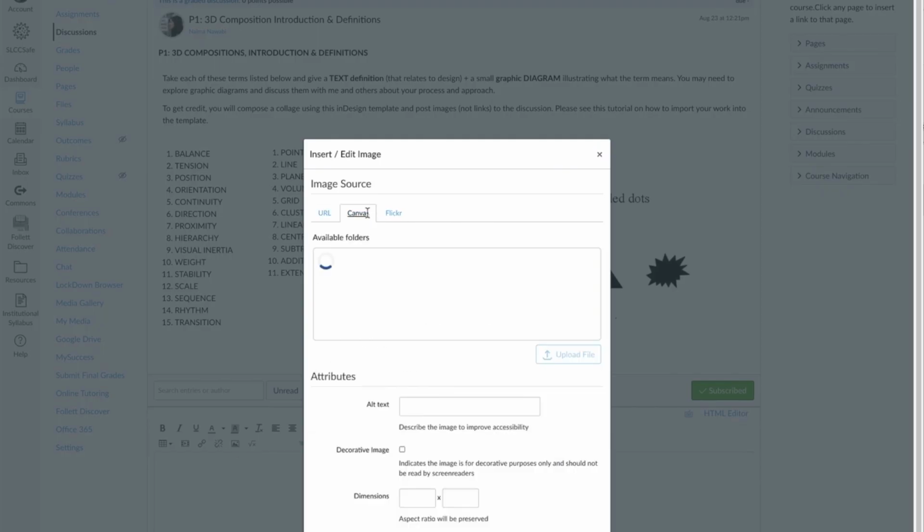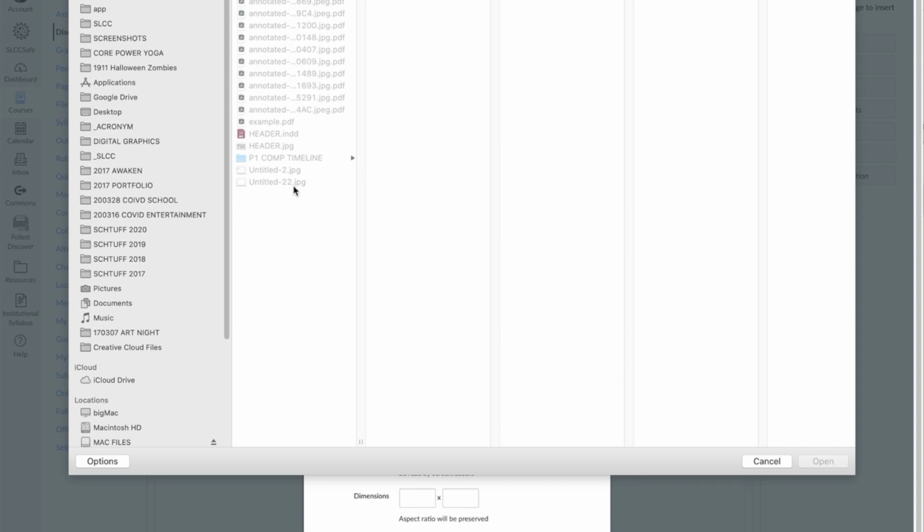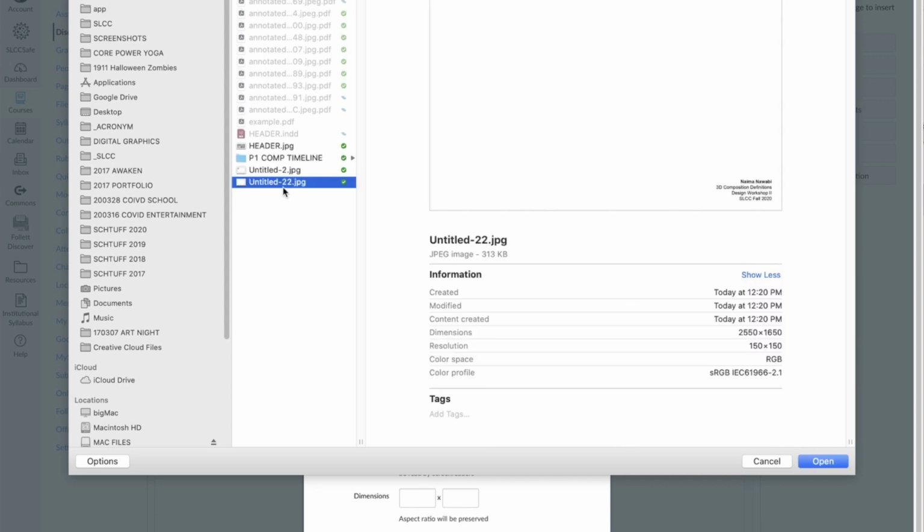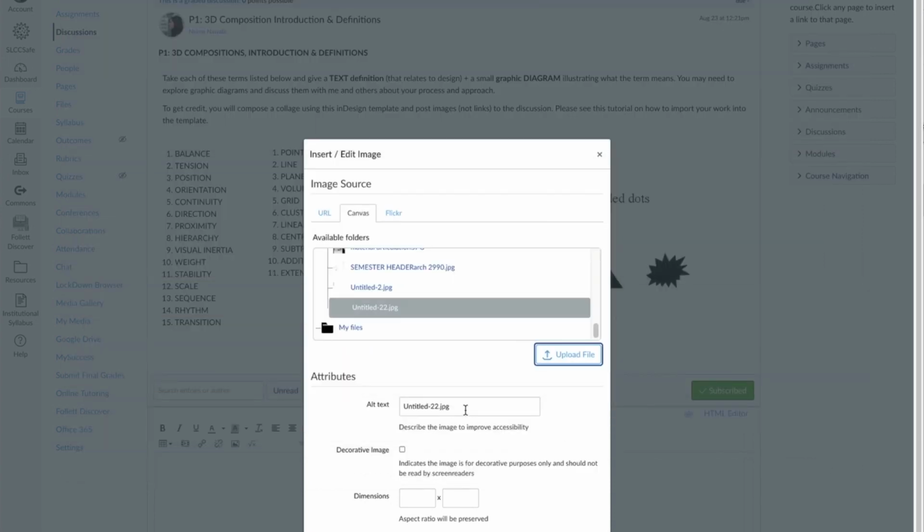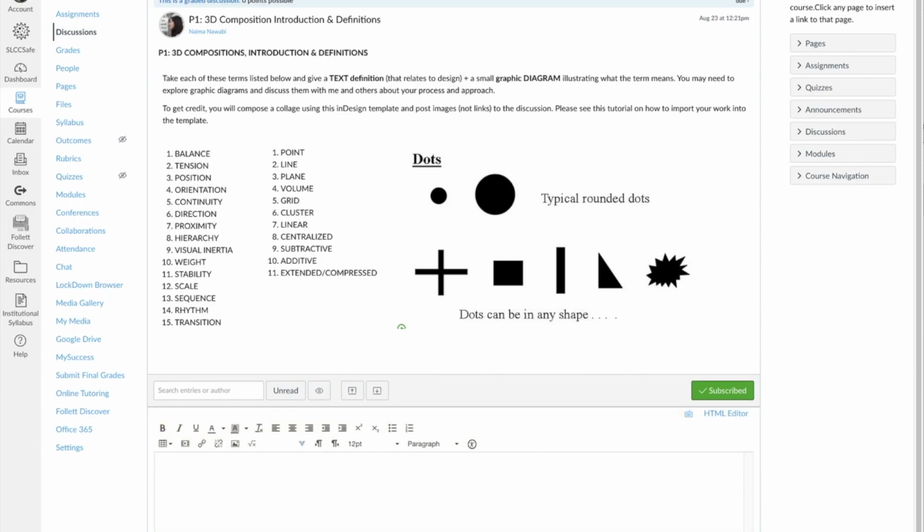So I'm going to go back to Canvas, Course Files, again that's where I have to work. You might want to double check that. And then I'm going to grab the second page, which is Untitled 2, page 2. That's why it says 22 here. So again, it's going to be mostly white. I'm just going to be looking for my name. I'm going to hit open. And again, I'm going to call it NYMA Board 2 Update. And if I scroll down here, there's my name.